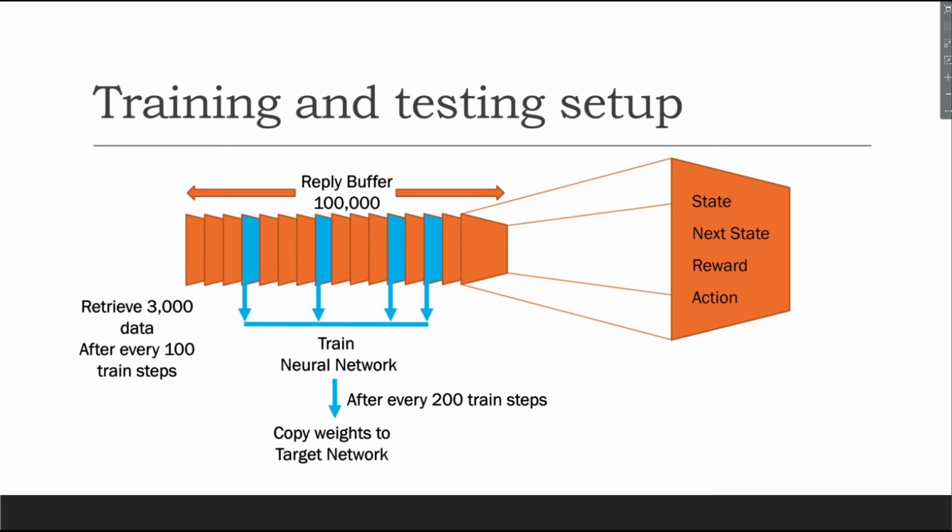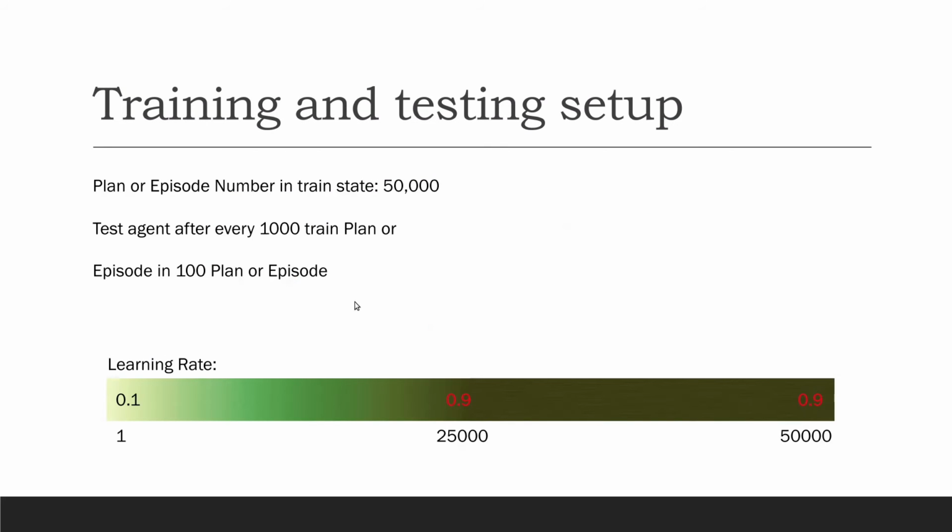Every 200 training steps, the parameters of our model are copied to our target network. These values were configured empirically by trial and error tests. In the training phase of our model, we use the idea of exploit and explore, which means the action of our agent is based on two types of learning.